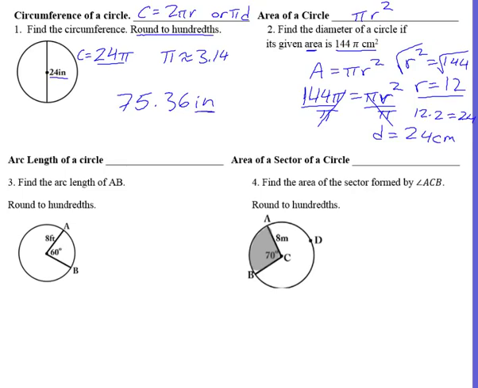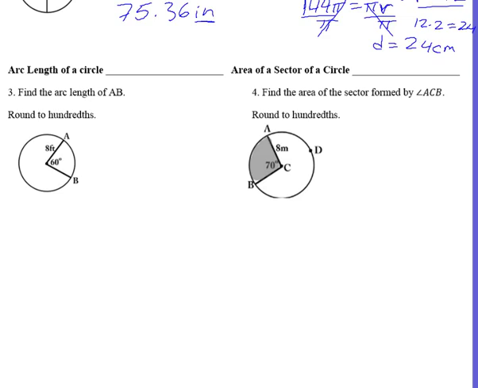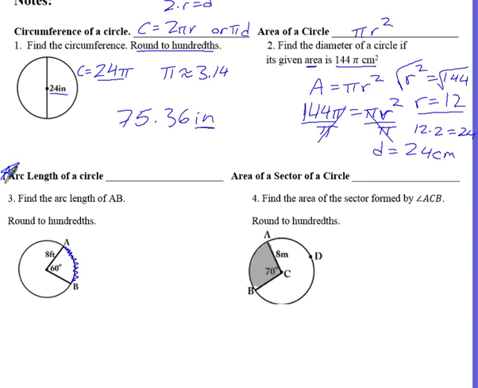Now, what if instead of talking about the whole circle, we want to just talk about a piece of the circle? This is called either arc length or area of a sector. Arc length is basically when I'm saying, circumference is the whole length around the circle - like imagine you took a piece of string and wrapped it around the circle. Arc length is when you're just focused on one little piece of the circle, not the whole thing. One thing I want to point out is that these formulas are not on the formula sheet. Arc length is when you basically just take the circumference, 2 pi r, and then multiply it by your central angle divided by 360 degrees. Because the whole circle is 360 degrees - I don't want the whole circle, I just want this little part of it.